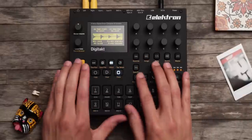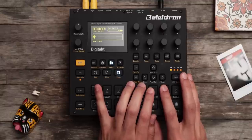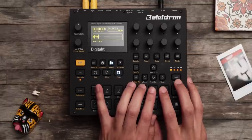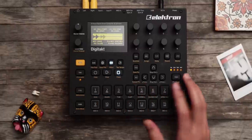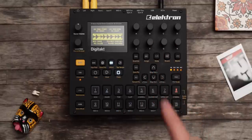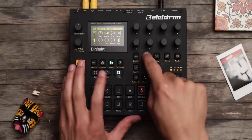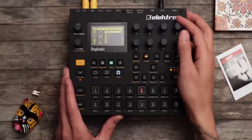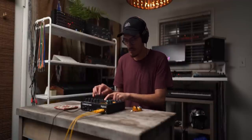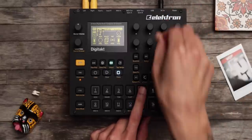All right, so now I'm just going to go in and resample me playing. Cool. Normalize that, save that onto 5. So now we have a loop that's also pitched down because it saved everything. I'm going to clear. Go to our sample, select the very last one, which is number 73. I've been here a long time. Sunset. It's dark now. So I can set this to basically just hold forever and not loop.